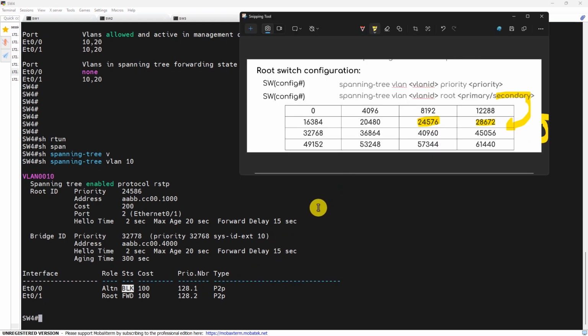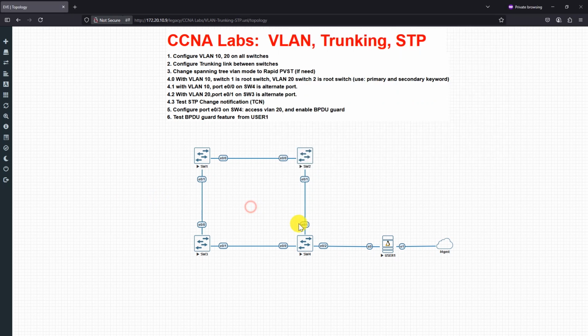The reason why is the link between switch 3 and switch 4. The designated port will use the root path cost of the root port, right? So we can see port 0 on switch 3 connects to the root switch, so this is the root port. And on switch 4, port 1 and port 0 have the same root path cost, right? 100 and 100, and 100, total is 200, right? So switch 4 will compare the bridge ID of switch 2 and switch 3. Switch 2 has the lower priority, and then port 1 is the root port on switch 4.